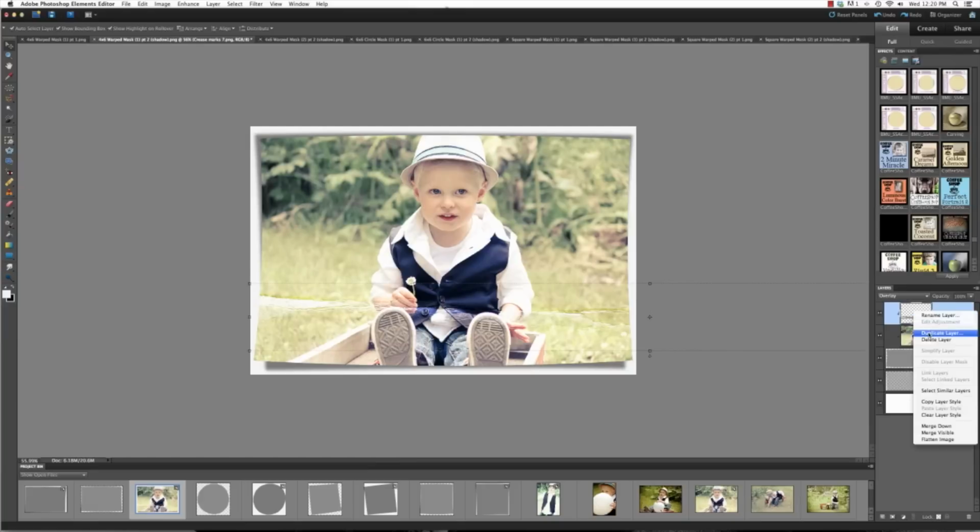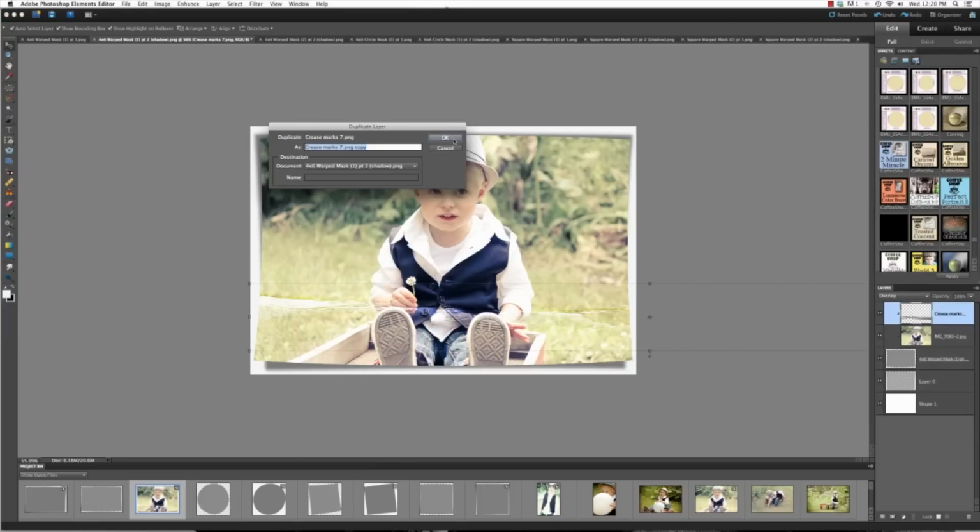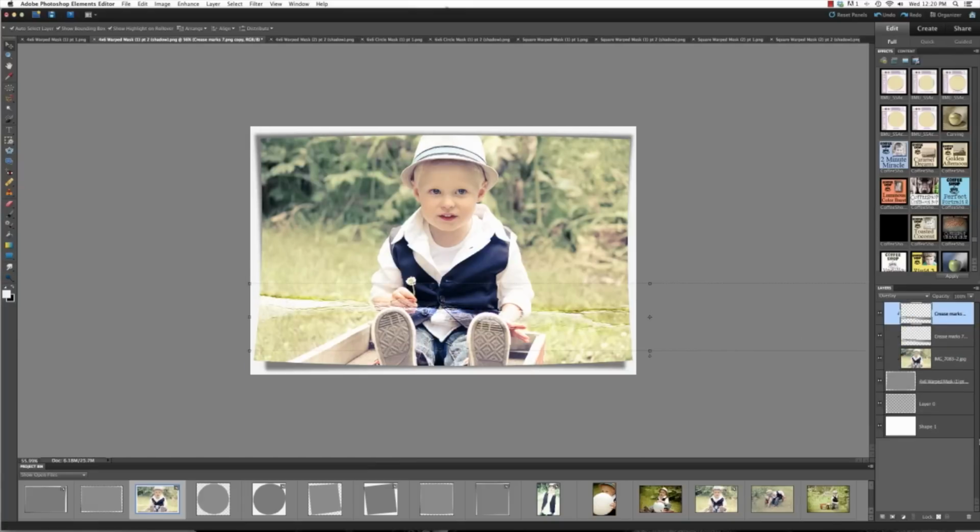If we wanted to, for example, make this a little bit darker, a little bit more stand out, we could always right click like I just did and select duplicate layer, and it will create an additional layer with the same element. And you'll notice that it might be a little too dark, so I'm going to go ahead and just drop that opacity down. You can see about 33%, and that will basically give us a crease mark that's a little darker than what it was to start with, but not quite too strong.